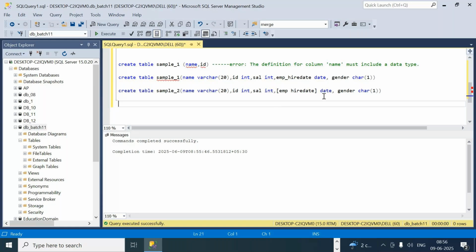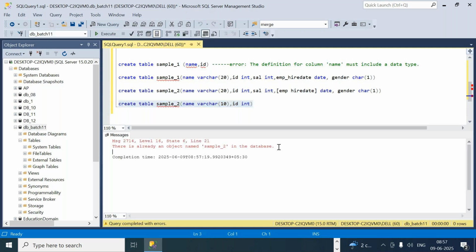Okay, now I want to create another table. Create table name. I'm just copying and pasting here. You don't do that, you try to write a query. Otherwise, I will try to write a query. Create table sample2, name of varchar of 10, id of int. Okay, only with these two columns I want to create a table. Now can I execute this one?